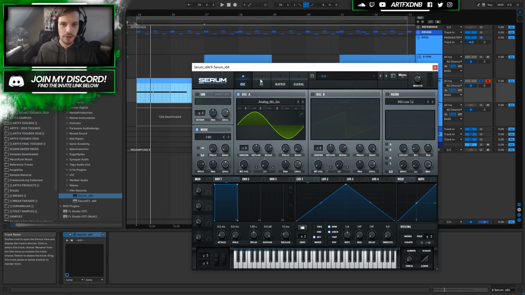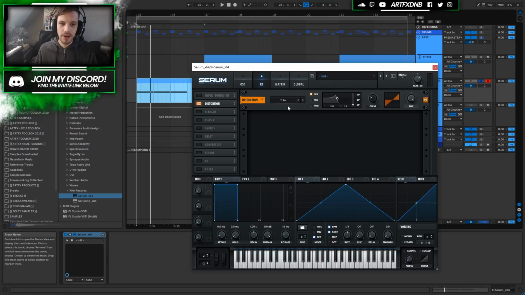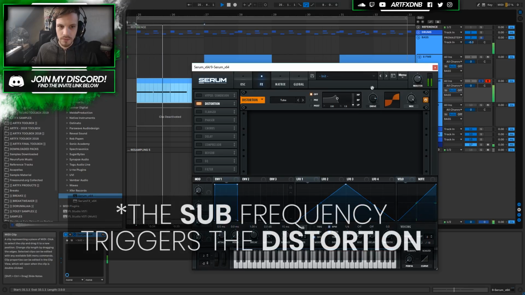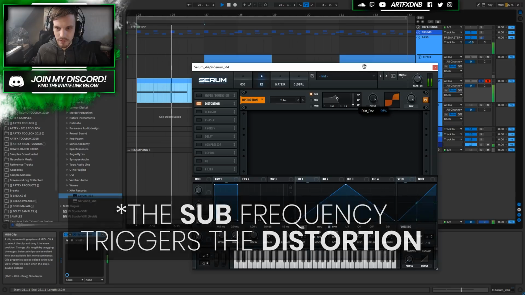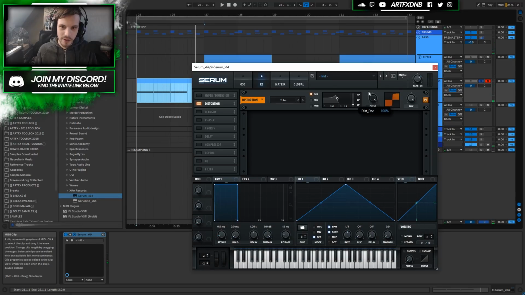So now what we can do is go to the Effects tab. Now on the Effects tab, I'm going to enable the distortion module. It doesn't really do too much yet, but listen what happens when I bring that drive up quite a lot. Do you hear how suddenly it becomes very crunchy? Well, that's the sound that we're going for here. And we can destroy it completely, which isn't really what we're going for, but something like this sounds pretty much like what we need.